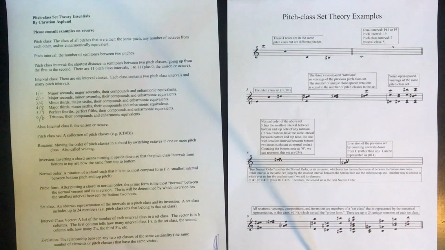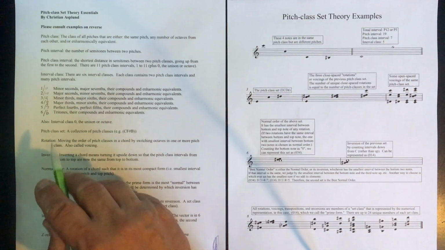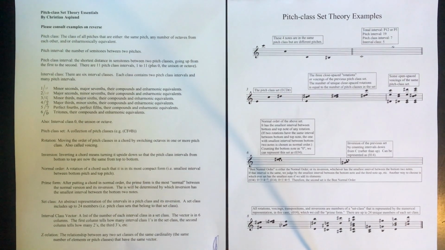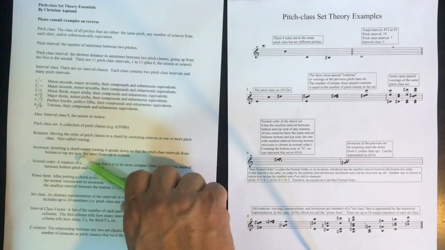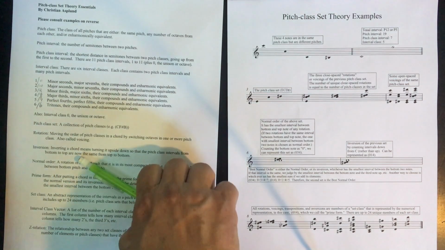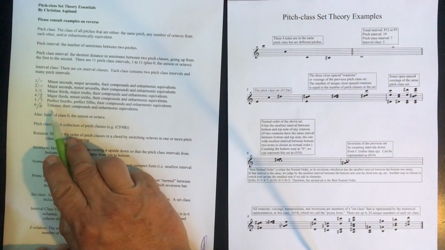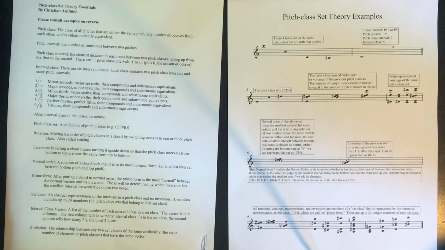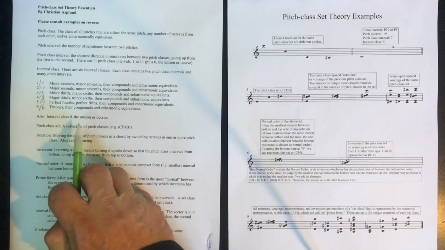Anyway, this interval class is a type of abstraction of intervals into these classes. The one that's unusual is, of course, interval class 6, which is the tritone. Of course, we remember that the tritone inverts to itself. We remember that from the beginning of Purple Haze, if you know that. But anyway, those are the 6 interval classes. I suppose we could have an interval class 0 that includes 0 and 12 and its compounds, but those aren't included in, well, there it is, interval class 0, the unison or octave.